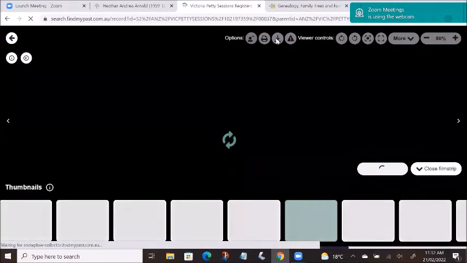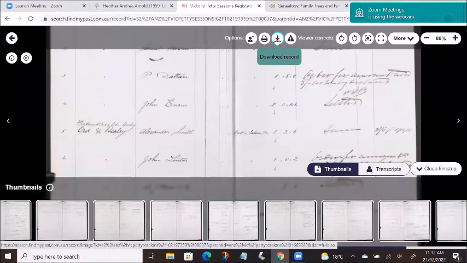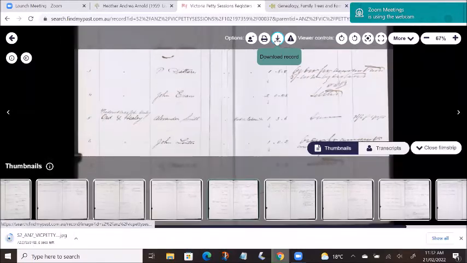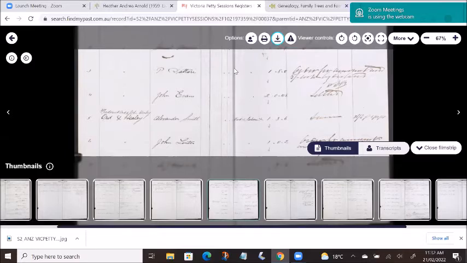Just save it to your laptop or your USB, and then you can look at it at home. If you don't want to pay $100 to hundreds of dollars a year to go to Find My Past, go through the library, have a binge session, download all the records you want, and then look at them properly at home. That's a good way to do it. You might as well get the most out of your library card.